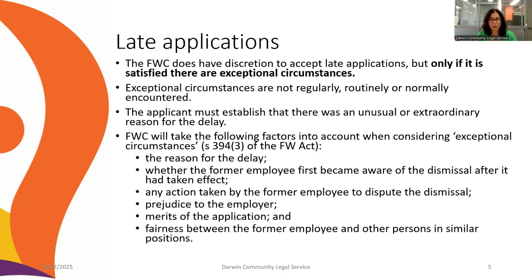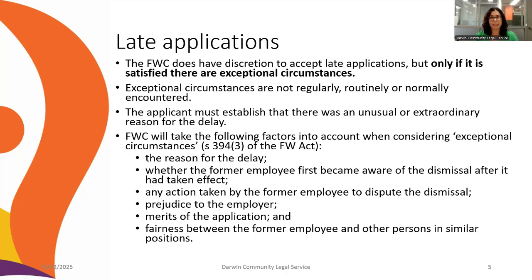One of the other important things to note when considering this factor is that if a person has contributed to the delay in some way, this will probably weigh against a finding of an extension of time. So another species of reasons for delay is a representative error, like where the lawyer hasn't lodged or filed an application on time. The Commission will generally have regard to whether or not an applicant has in some way contributed to that delay.